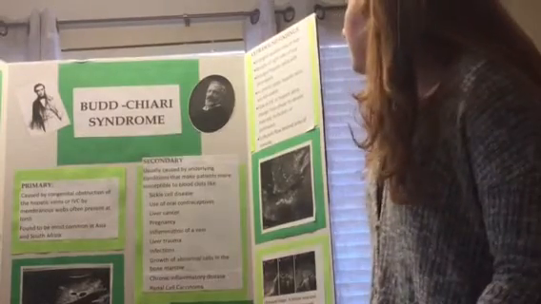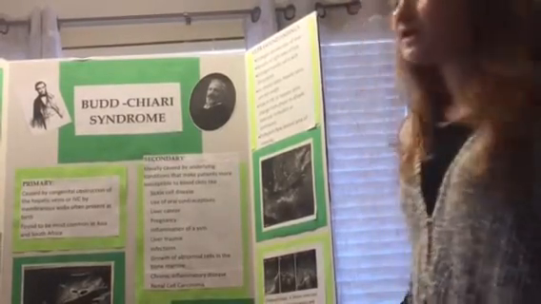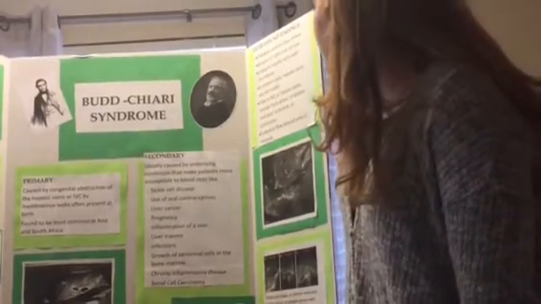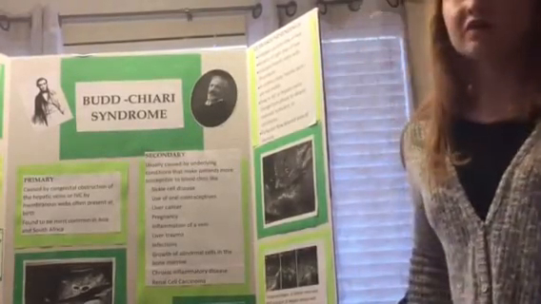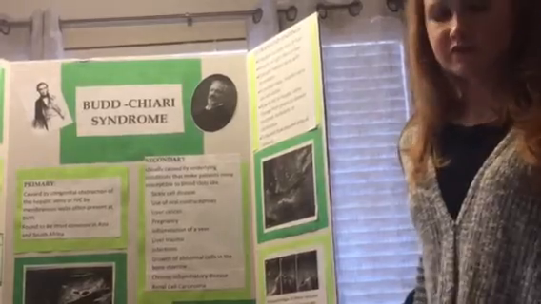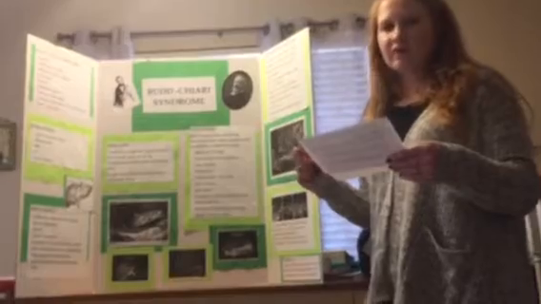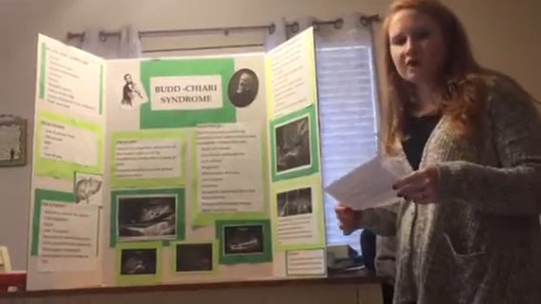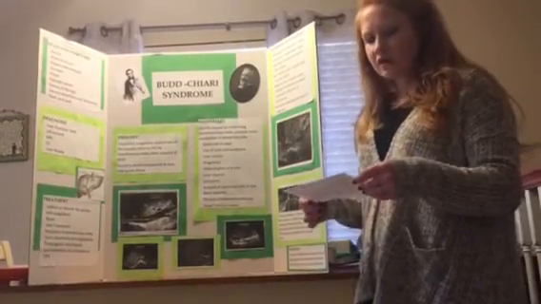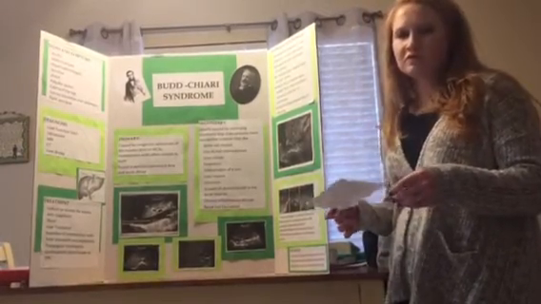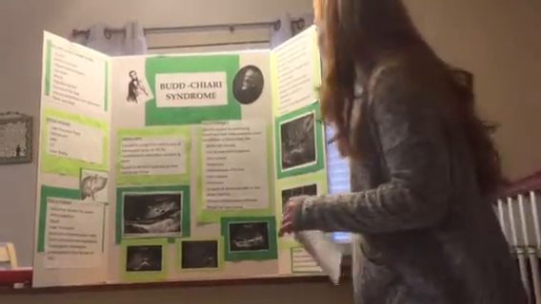The flow in the IVC or hepatic veins change from phasic to absent, reversed, or turbulent, and there might be turbulent flow beyond the area of the stenosis. And when you're using the color Doppler to look at the vein, if there's slow flow, you might have partial obstruction of the vein, and if there's no flow at all, it could probably be total blockage of the vein.